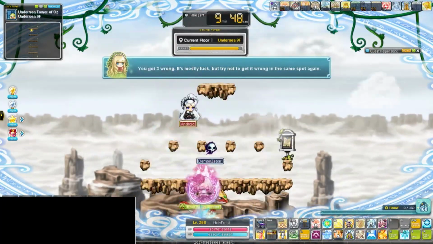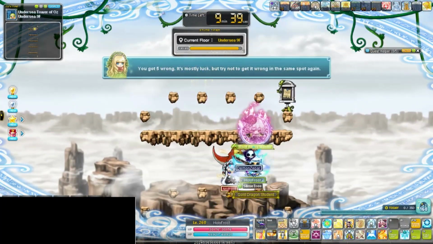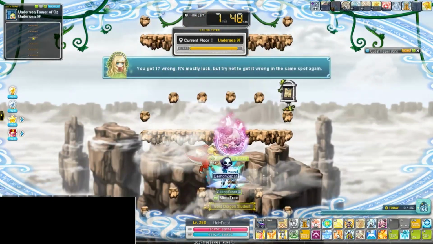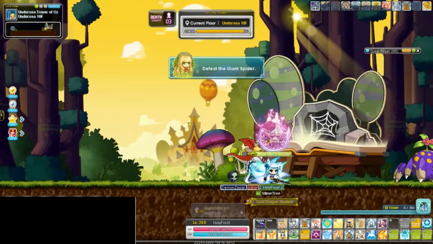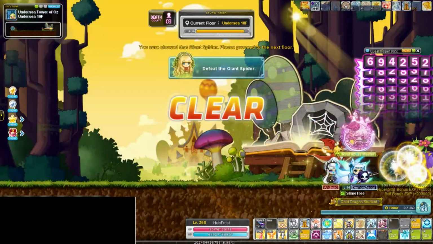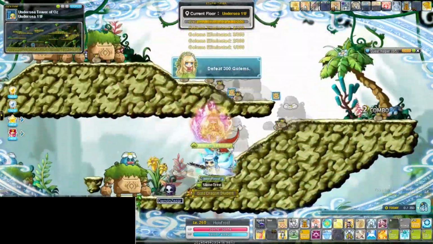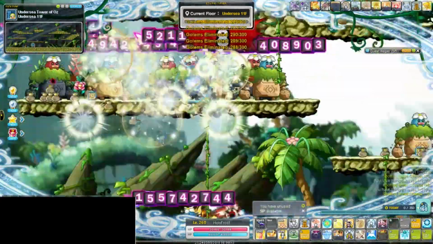Floor 9, you need to reach the bottom, which means you need to keep guessing the correct platforms in order to teleport downwards until you reach the bottom to clear the floor. Floor 10 is the boss, which you need to kill, and then you'll get some boss drops. Floor 11, you need to kill 300 golems, and then you'll clear the floor.